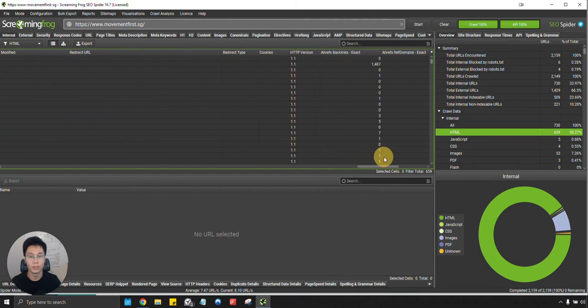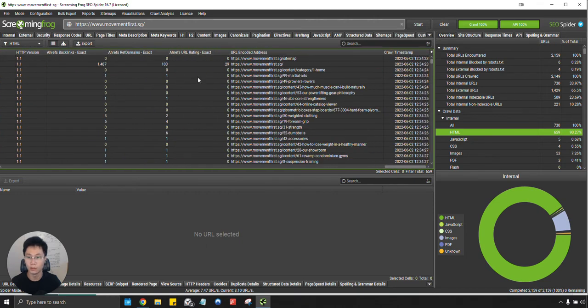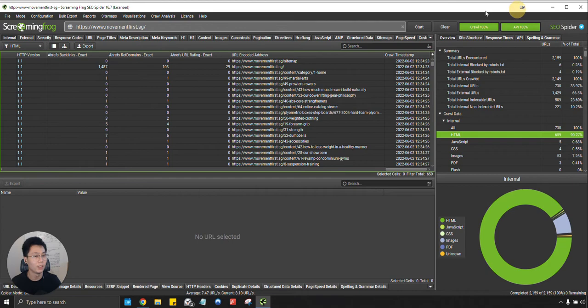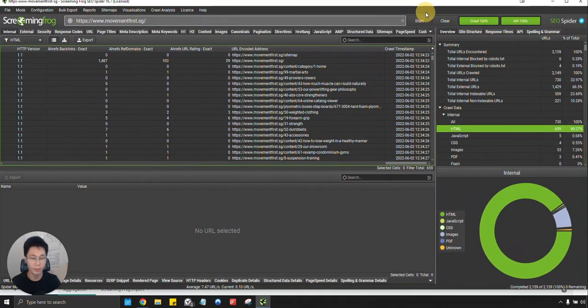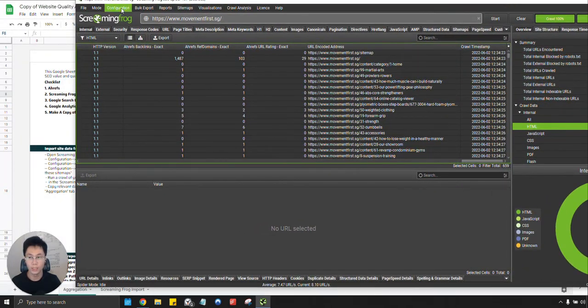Where is links? Let me see, links. All right, so we have that. What I'm going to do is, you don't want to close this page first, because you want to click on file and hit save. Save this crawl somewhere else, because you will need to come back to it to look at specific things, like what pages are linking to that specific page.